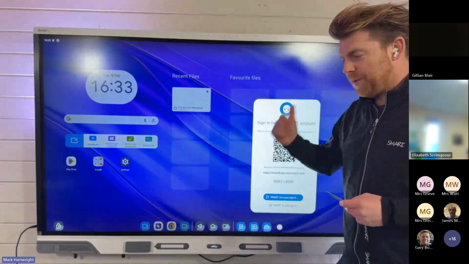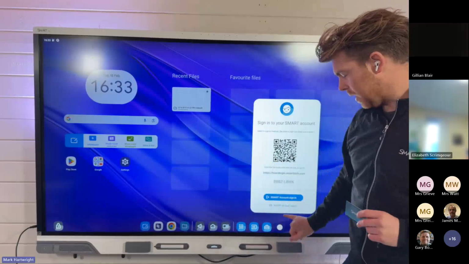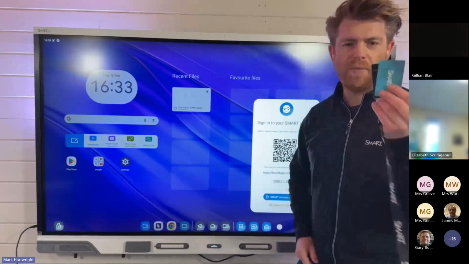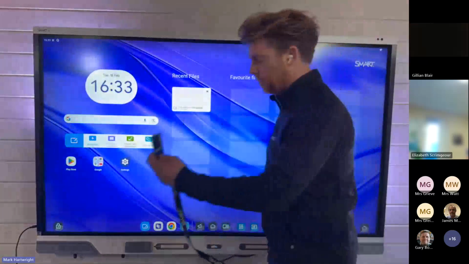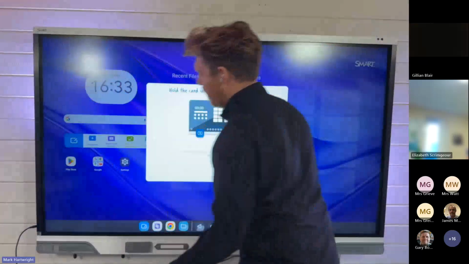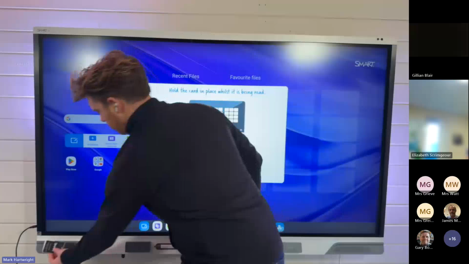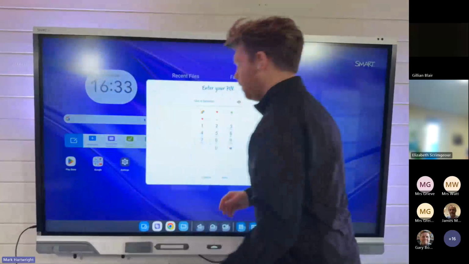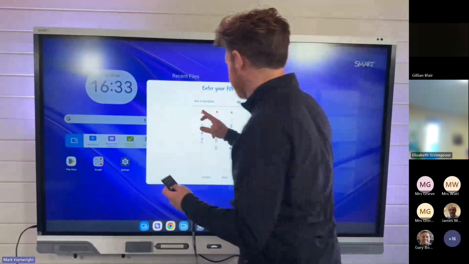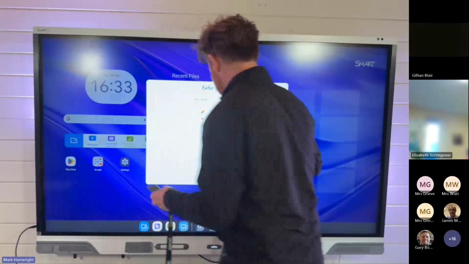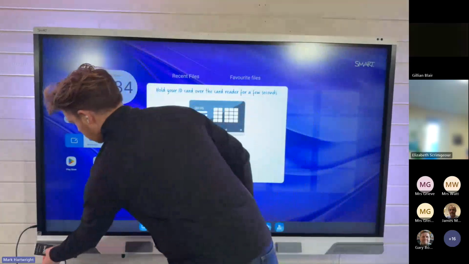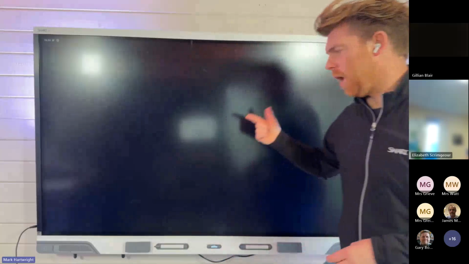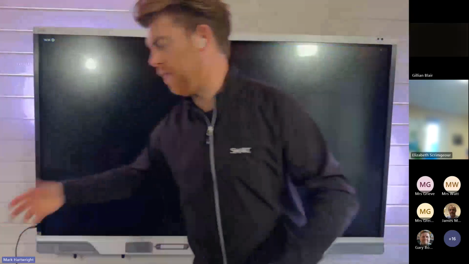Scan the QR code, sign in. Click on that person again, it will just say set up ID card. And it's really simple to do, honestly. But that means I can then come up to the board itself here, scan that one. It'll ask me to hold it still. There we are. Just to verify with kind of two-factor authentication with a PIN number, I can put next. Hold it again, just to be sure. And then I'm straight into my version of IQ.